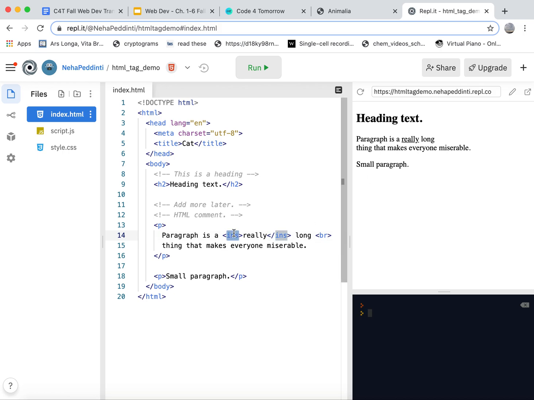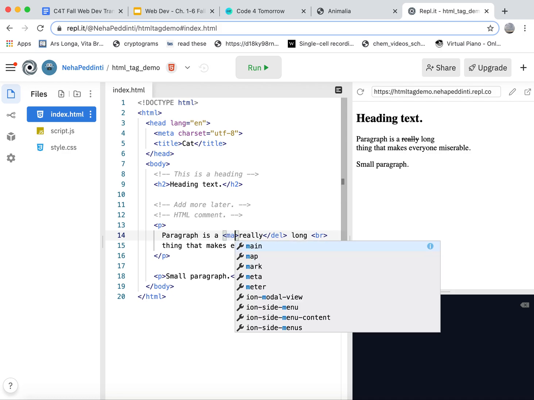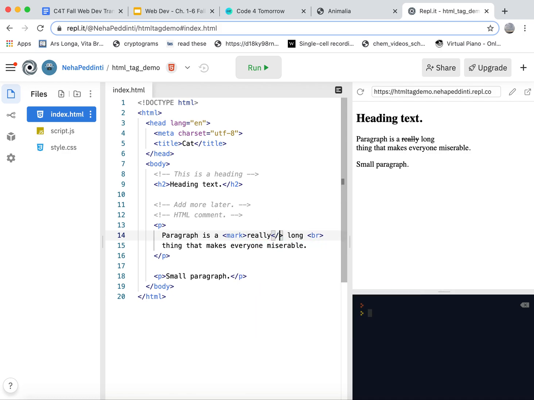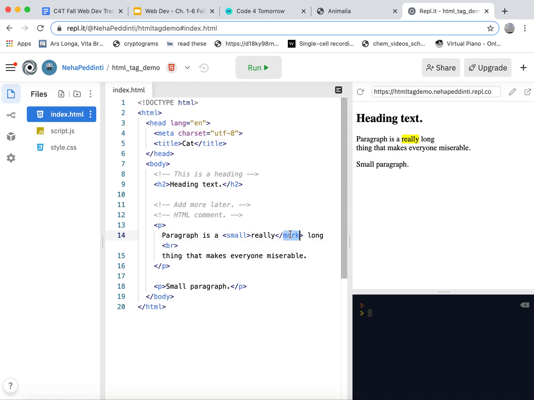So just like that, there are also different tags. So you can use DEL for delete, and that will show up as a strike through, which shows that you wanted to delete that text. You can use mark, which will highlight the text. It stands for marked text. You can use small, which, as I'm sure you can guess, will make this slightly smaller. Again, you'll be able to change font sizes as we move into styling, but the small tag is a good way of just making something look slightly smaller.